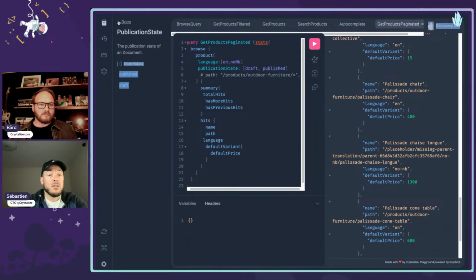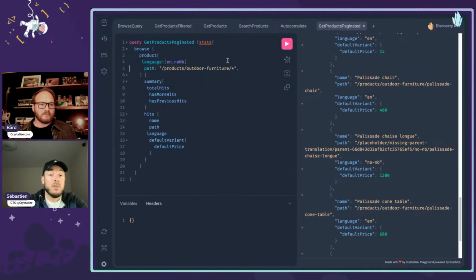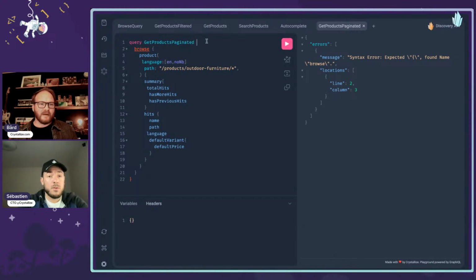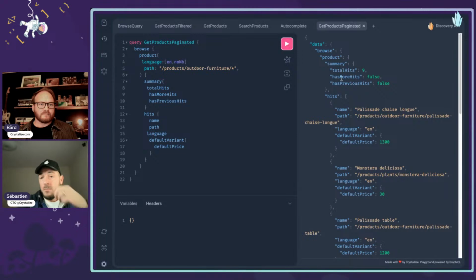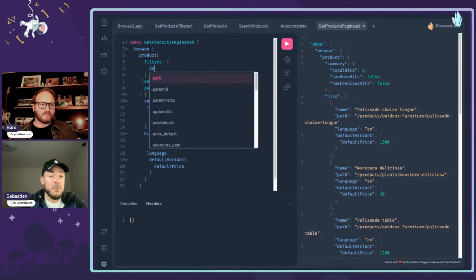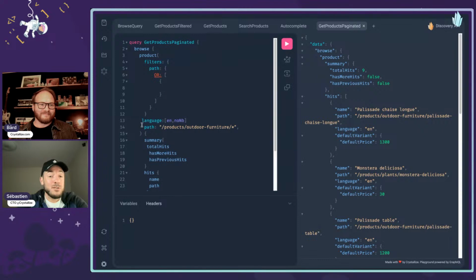Cool. And by the way, if we go back to the original thing that we were trying to do, here we don't have the correct result. What did I break? Bracket. You could do a filter here, right? And do we have path? Yeah, you can do this. Then you could do OR, right? Then it's an array. Then you can do equals.